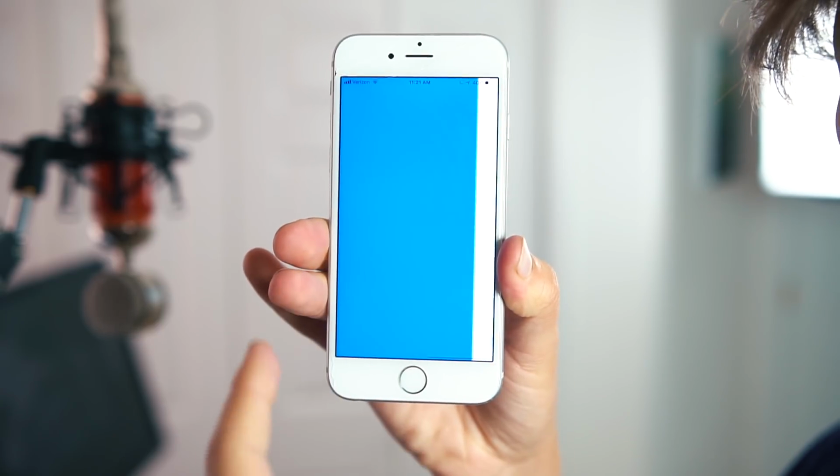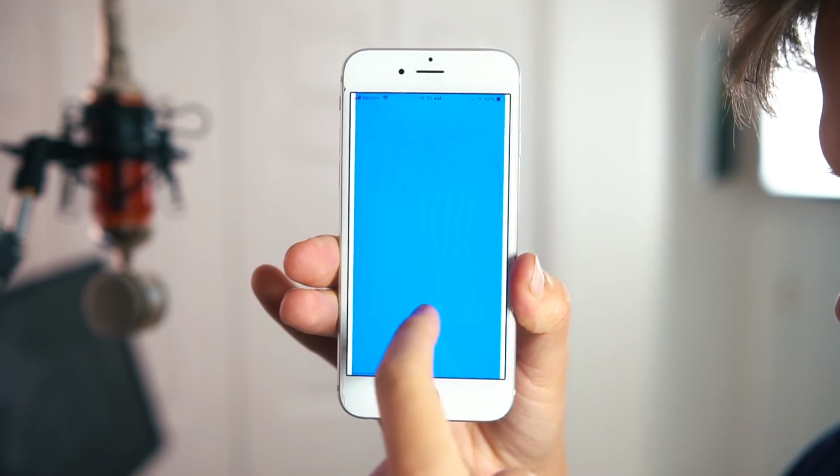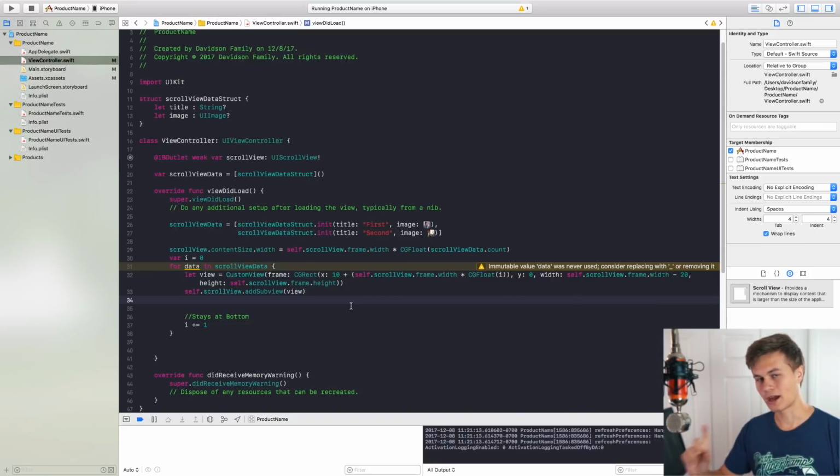So now you should be able to see that we have 10 pixels on both sides, and that's just a small little border so that you have a separation between the views. Now we'll still figure out the height of this in just a minute, but we have this data that we want to put inside of that image view. So let's go ahead and do that.